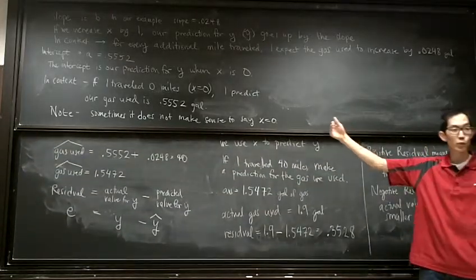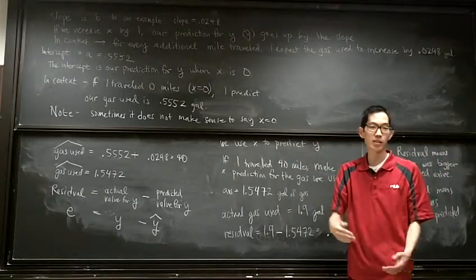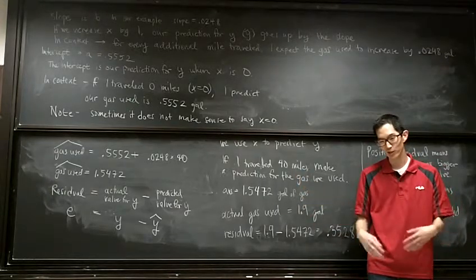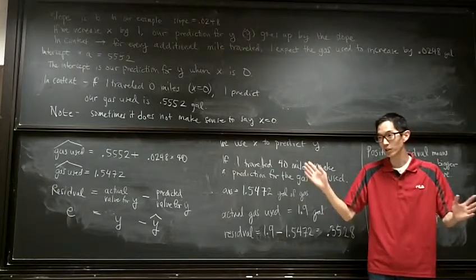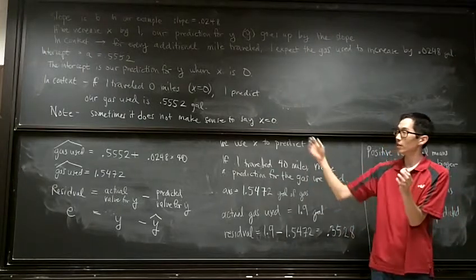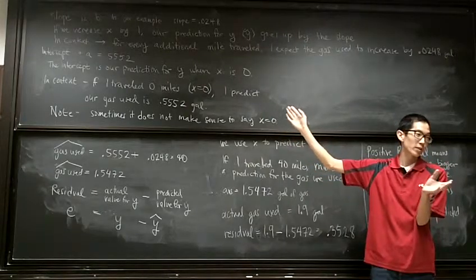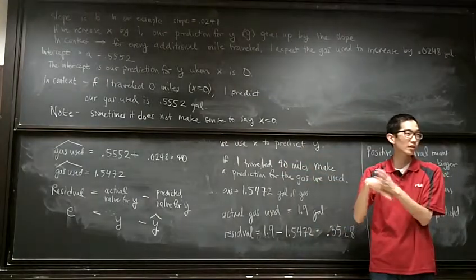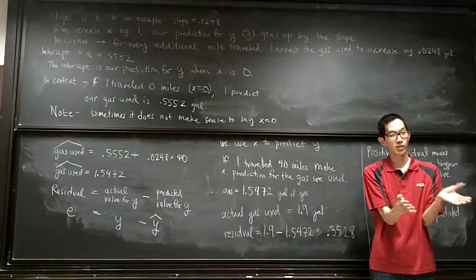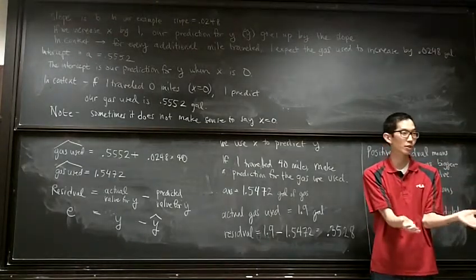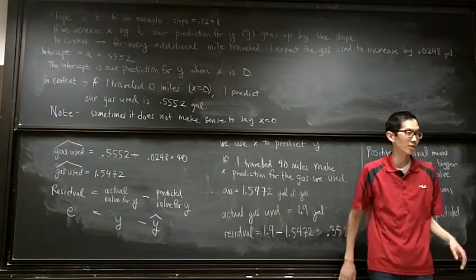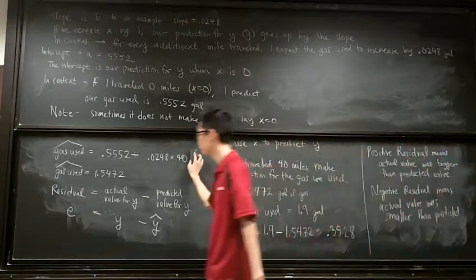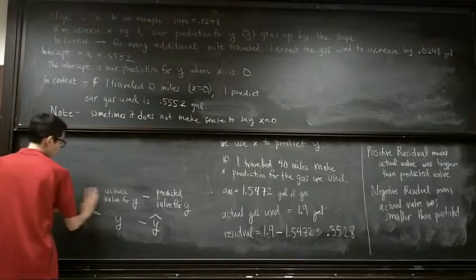let's say we were going to predict someone's weight based on their height, okay? And so we might say someone's weight is 65 plus, I don't know, 10 times their height or something, okay? In that case, the intercept is 65. And that means we would predict someone with a height of 0 weighs 65 pounds. Now, it doesn't make sense to say x equals 0 if height is 0, because nobody can be 0 tall, okay? So that's why we would say it would not be meaningful in that case, okay?